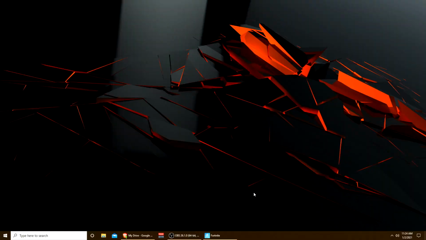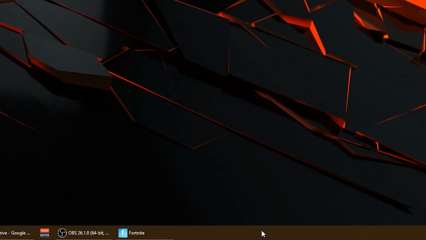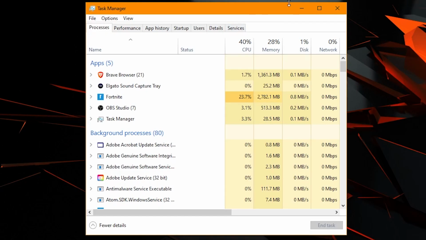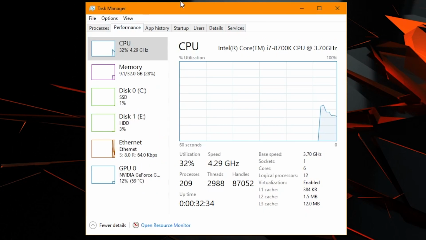For section 3, I want to talk a little more about the PC and what's going on. So something you can do to really find out where your problem is, go to your taskbar, right-click, and choose Task Manager. Once the Task Manager is here, you can go in the performance and you can watch these. Play and try to check in on this once in a while. See where your GPU is at. See where your CPU and your memory is at. This will tell you where the bottleneck is. The majority of the time, it's actually your CPU and not your GPU, unless you're running like integrated graphics.